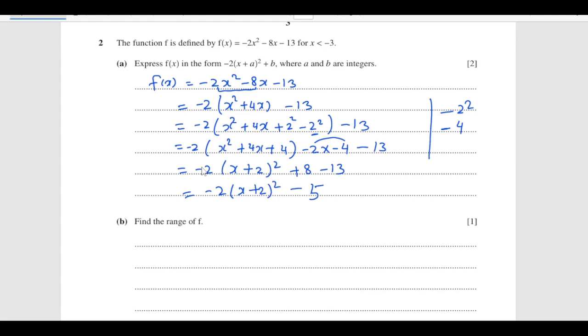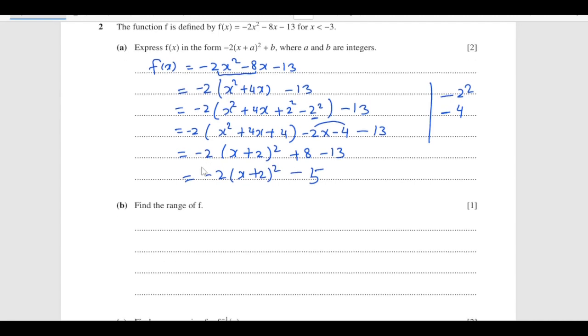Okay. Now part B, find the range of f(x). So as x is less than 3 here, that means if this is the number line, this is 0, -1, -2 and -3, and it continues. We don't have the condition, it starts from here and goes until, let us say, negative infinity. Okay.